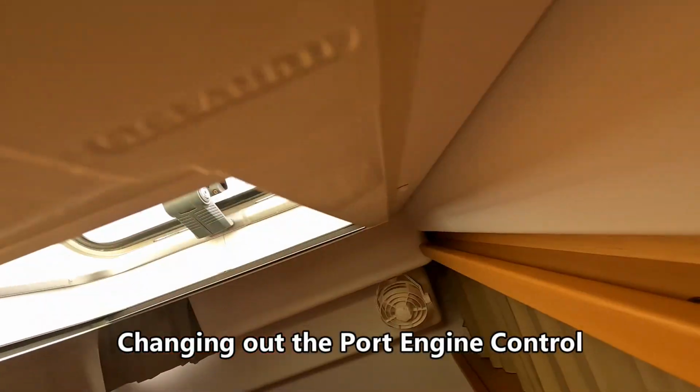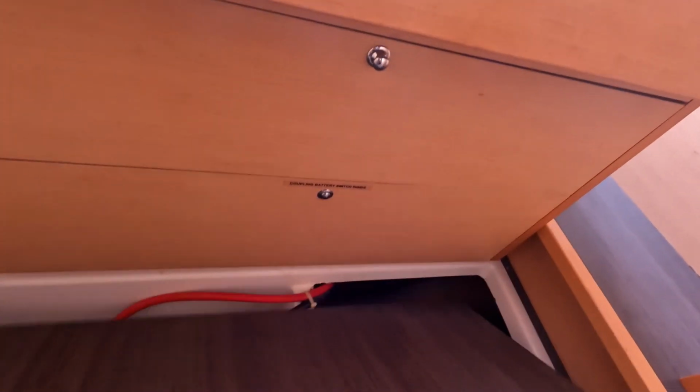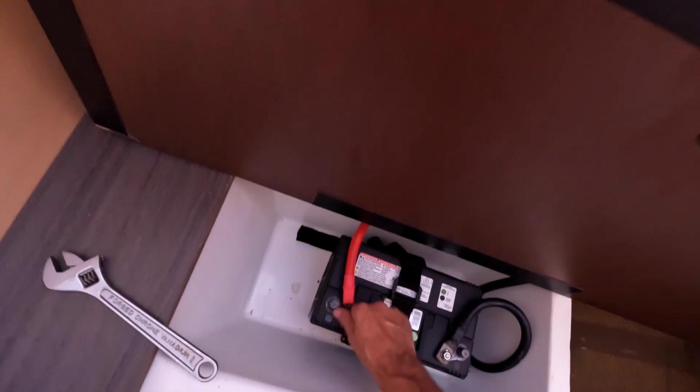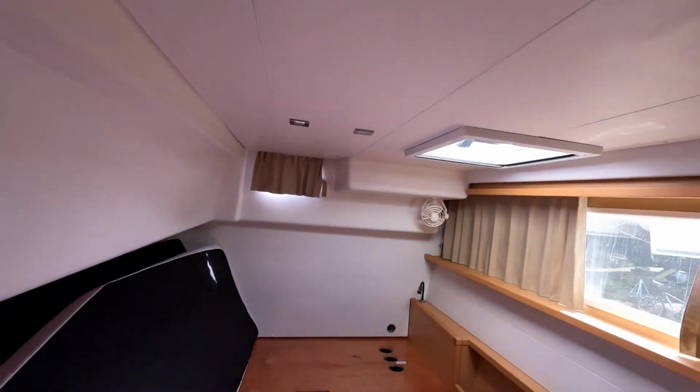I'm going to change out the port engine control, but before I do that, I'm going to disconnect the battery. But I need some light and some air because it's pretty warm down here. Most of the jobs on the boat are not difficult, but there's a lot of movement around the boat to get them done.